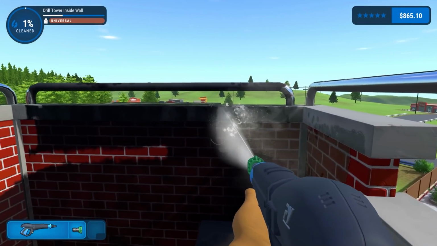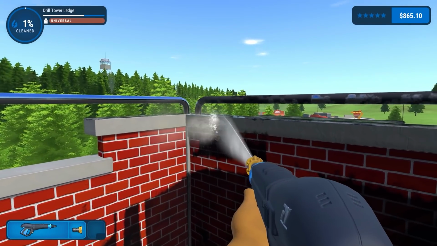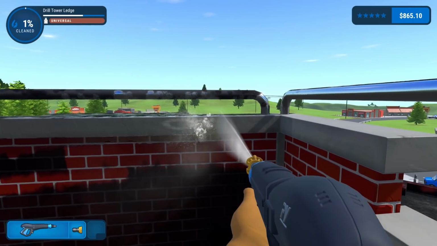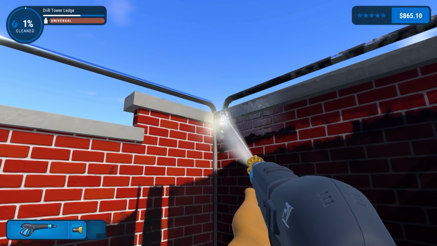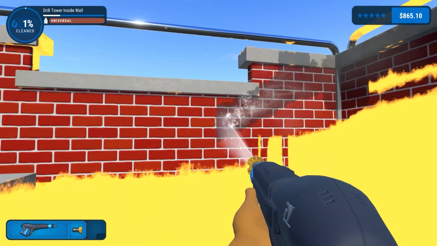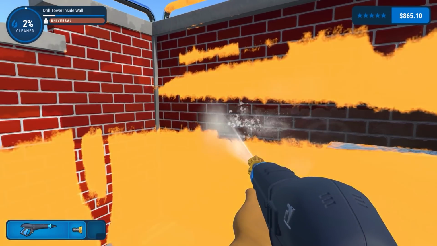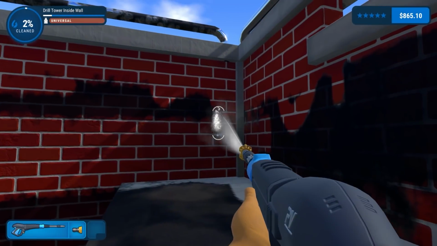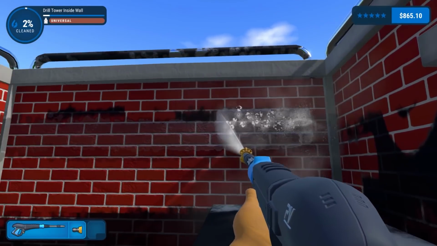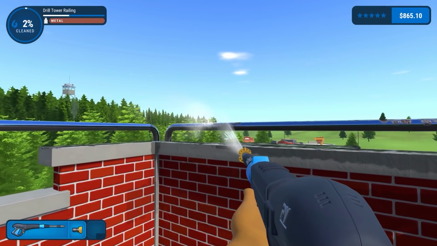I'm just going to try... No. I mean, I could probably attempt it with that other nozzle. But it just doesn't seem right. Yeah, I think we'll stick with the 15-degree nozzle with the long extension. I think there's going to be a lot of swapping of extensions in this playthrough.